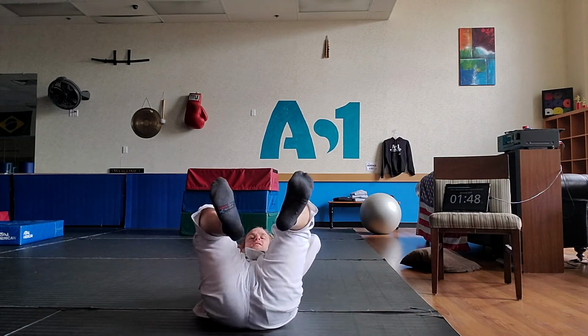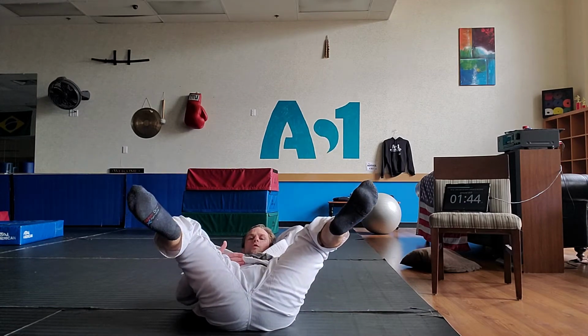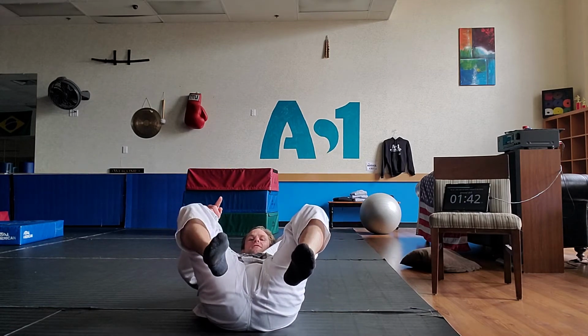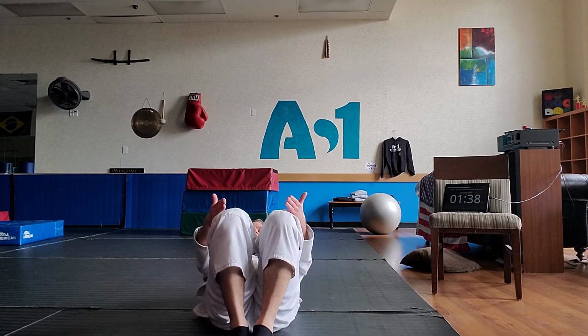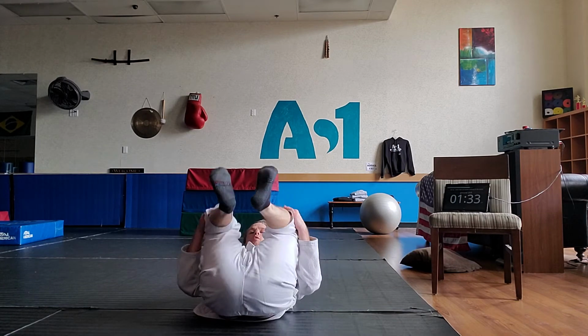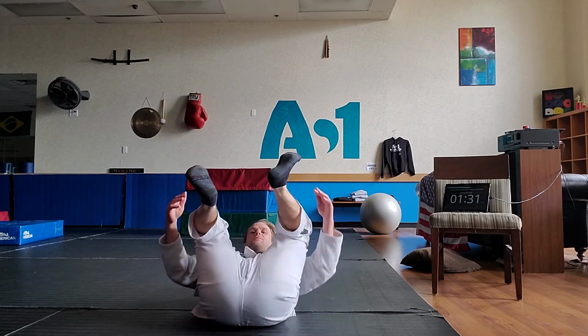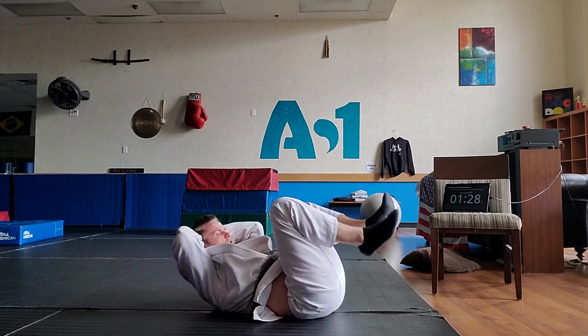Now another detail is to always keep the bottoms of your feet facing the person's torso or head. If I let my feet come down and point toward the floor like this, it's easy for them to push my legs out of the way and then get on top of me, over my legs. So I always make an effort to make sure my toes are pulled back and flexed like this so that I can push like this.